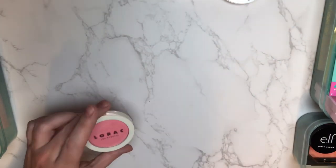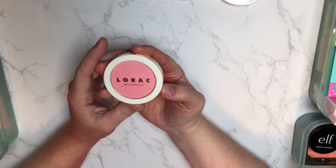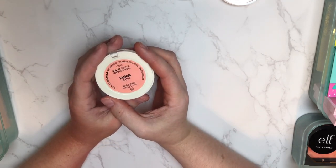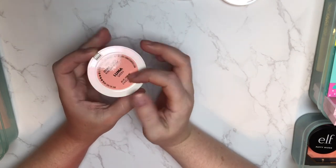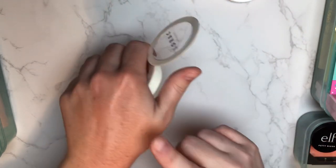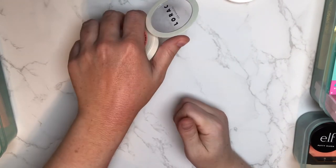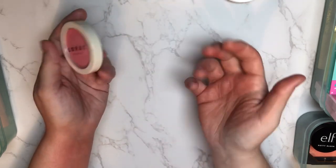I know they have so many different ones, the flower ones and all that. This was a recent purchase for me. I talked about it in a video. Manny MUA bought a bunch of Ross makeup and he picked up this blush there. It is from Lorac, how do you say it? Luma Satin. Luma is the shade, Satin is the finish. This is a really pretty dupe for the Rosy Glow Dior blush. I do find it to be quite powdery, but on the face it doesn't end up coming off that way. It's just a really nice baby pink blush, and it definitely has that satin finish to it. So when it's not sparkly, but when the light catches it, it just looks really nice on the cheeks.